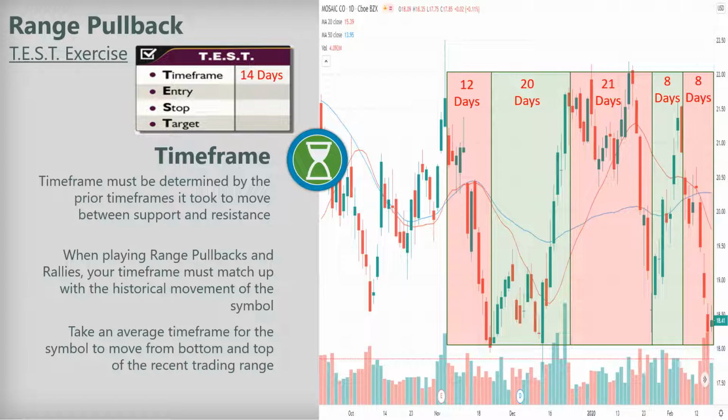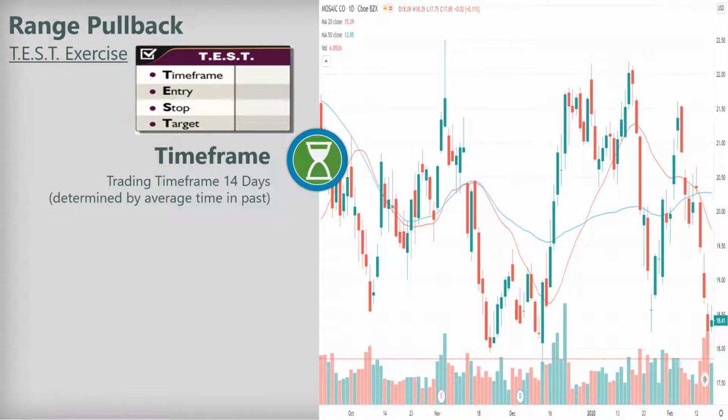Now I went through that very slowly, but hopefully you guys can see that it's actually super easy to do because you're just measuring and counting candles from top to bottom and then from bottom to top to bottom, and do it as many times as you want, as many times as you saw it hit when it correlates with your entry point, right? So there it is, 14 days, plain and simple.